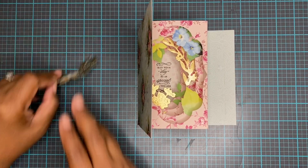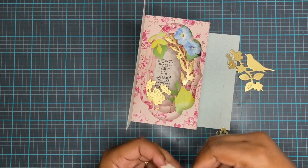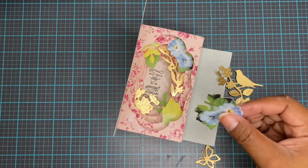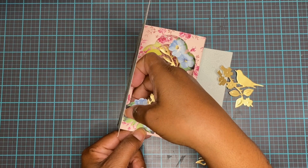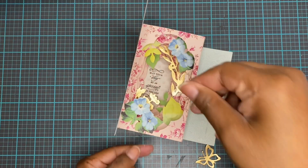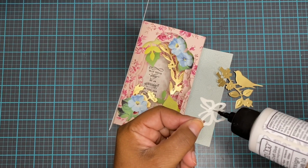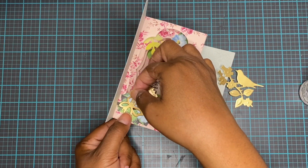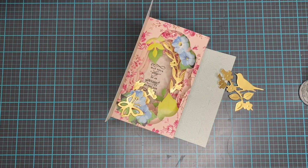So right now I'm going to take my last couple of pieces here. We're going to just decorate the front, and I'm going to glue this down. So just a little bit of glue here. Maybe I should have put this one on first, because then I could have cut it off, but it's okay. Then I have my little butterfly going on next, and it's just going to go right over the top of that flower, just like that. And we just have one more element and we're done.